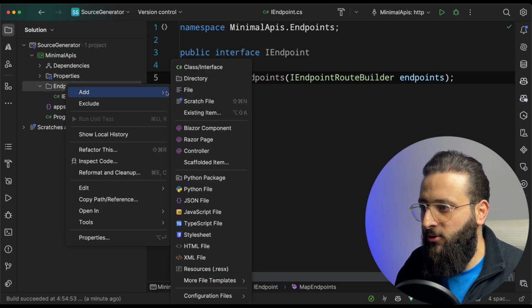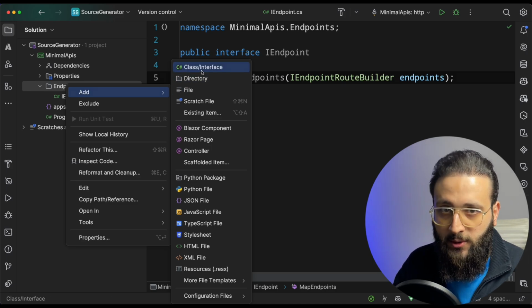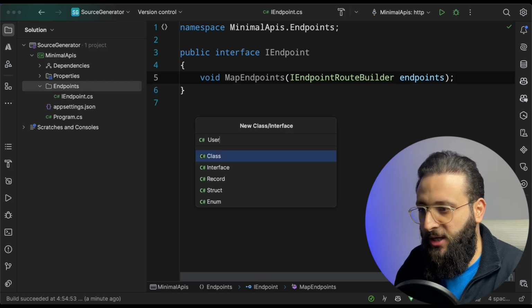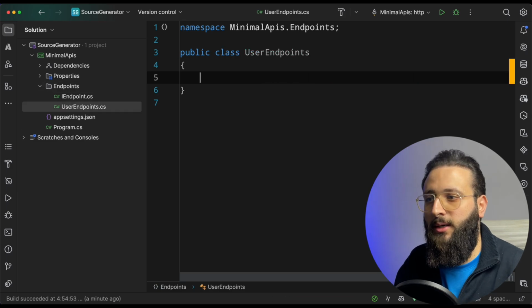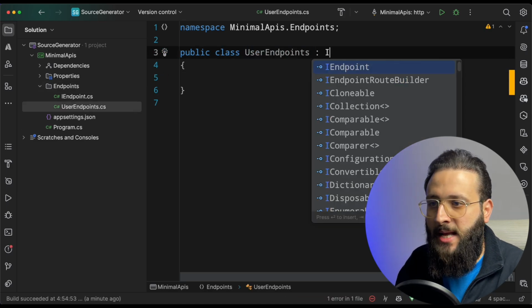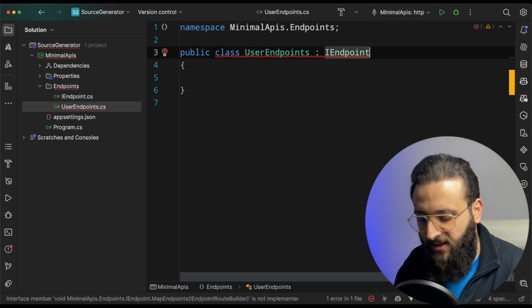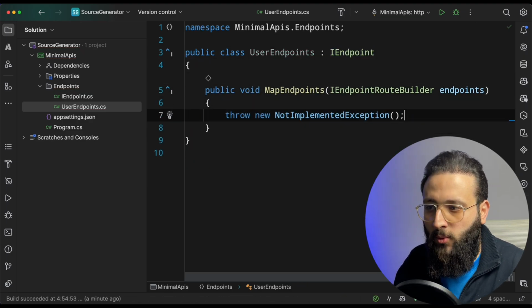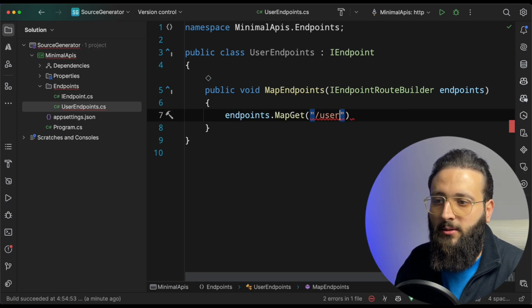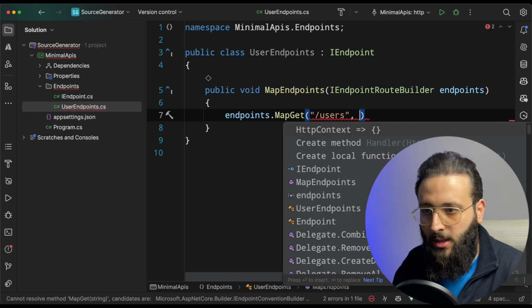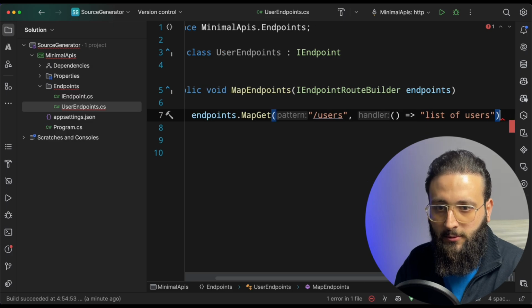And then if I need a new endpoint group for a user, let's say, I can create a UserEndpoints class here, and we can implement the IEndpoint interface. Once we implement it, we can have something like endpoints.MapGet, specify the pattern, and maybe return something like a list of users.